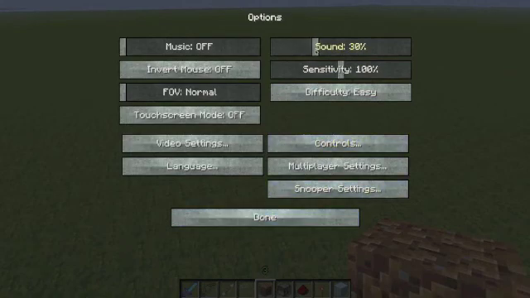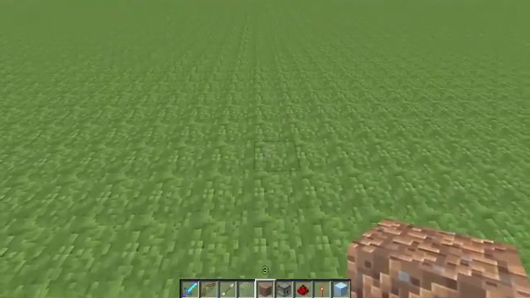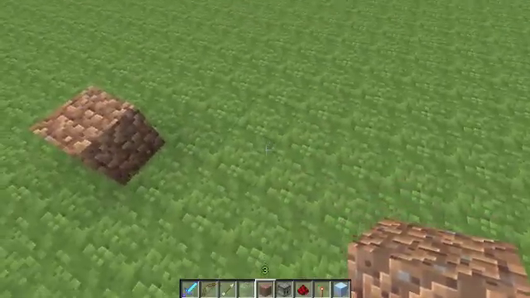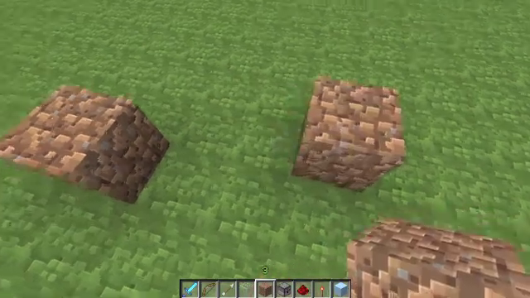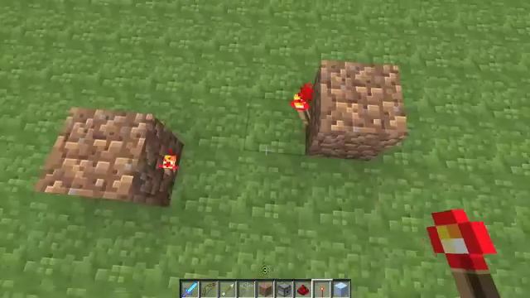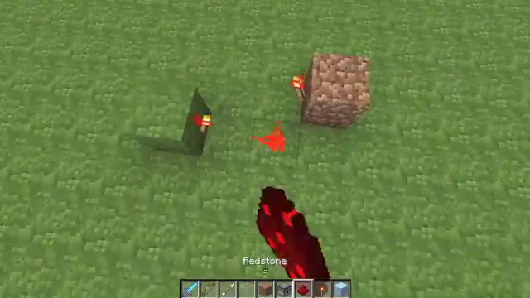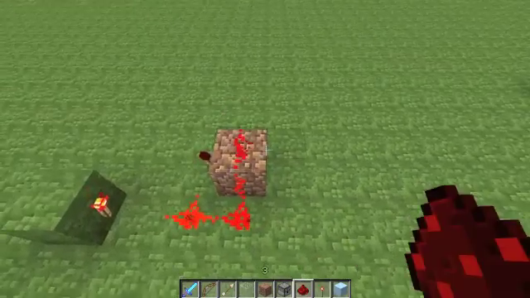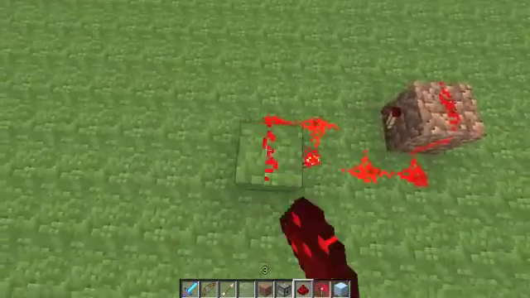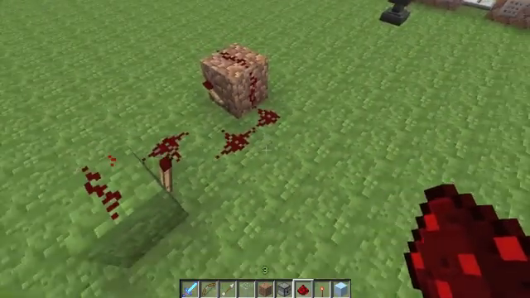And let's set it to 30. There. And now let's put... This is how I did it. Put a dirt block there, put a dirt block there. Oops. Put a redstone torch like this, so now you have that. And if you do that, that will burn them out, as you heard.